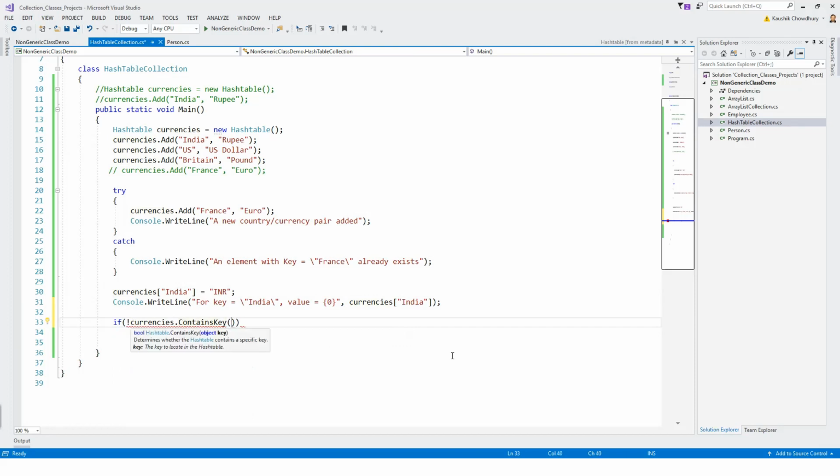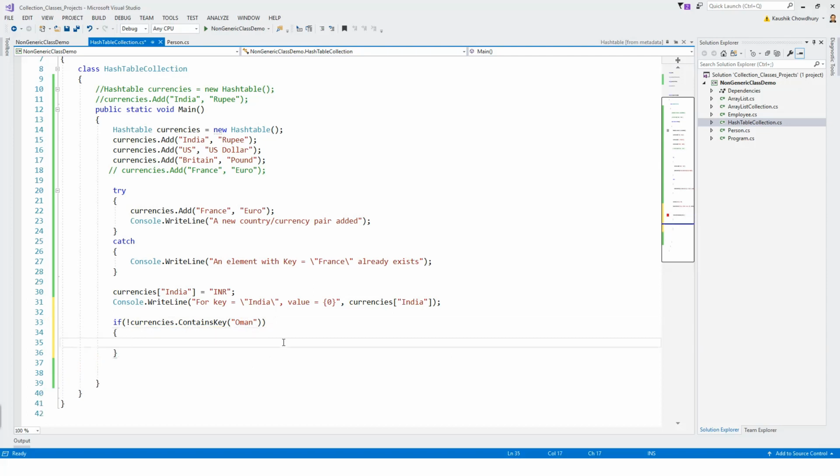Let's see a new country, Oman. What is the currency of Oman? That is Omani Riyal. Currencies dot, again let's call the Add method.